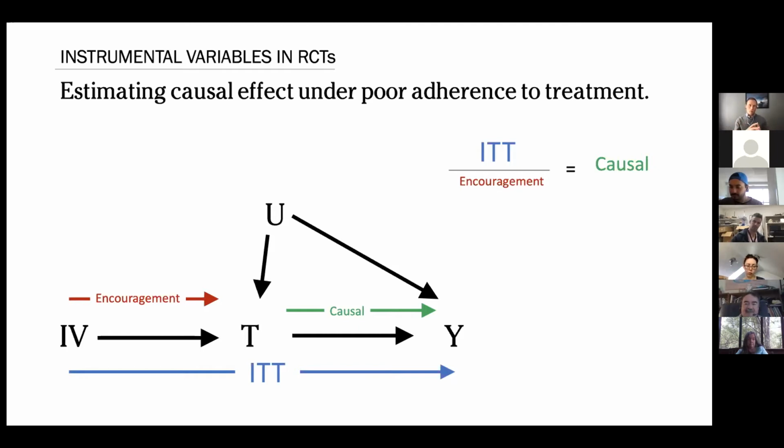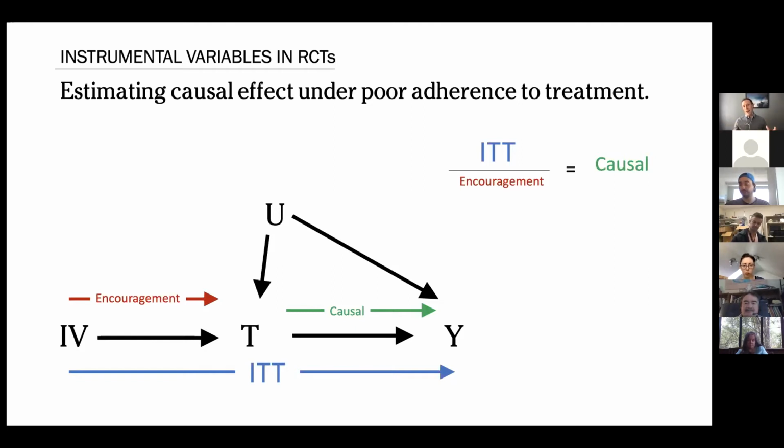So what you're doing in that analysis is what's demonstrated in this graph here. So the randomization process is your instrumental variable. You're randomizing patients to receive treatment A or treatment B. If they take that treatment or not becomes your treatment, the T. And so what you do in this analysis is you take your instrumental variable, which is your intention to treat analysis, and you essentially divide it by what they call your encouragement effect. You discount it for the fact that there's not perfect adherence on your treatment. And that allows you to estimate the causal effects within a randomized control trial where you observe poor adherence.